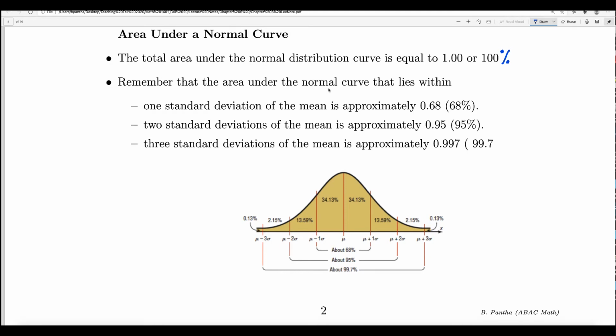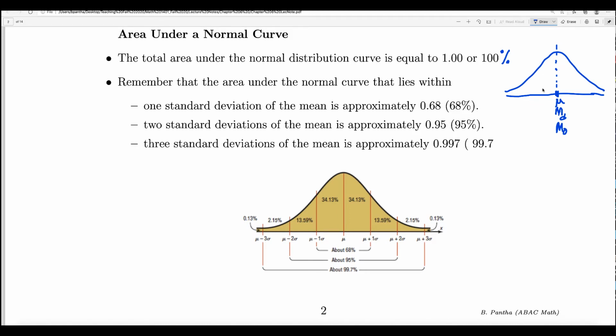So in the last video, we talked about what is the discrete random variable, continuous random variable, and what is the normal distribution. Okay, so normal distribution is a continuous probability distribution that is symmetric, bell-shaped. So symmetric about the middle, right? That means the mean, median, and mode are all equal in the middle. And this is symmetric about that mean, median, or mode that lies in the middle. If you cut it in the middle and then just fold it, these two parts match.